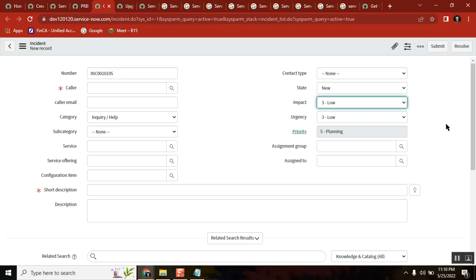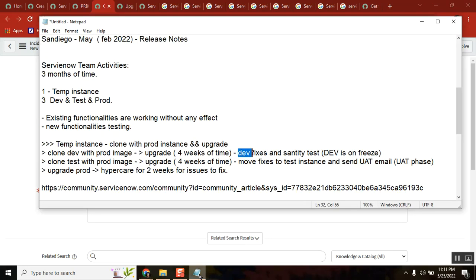Sir, here, cloning the temp instance means? Suppose we are going to update WhatsApp. Before going to update, we take a backup, yes. So see, you have three or four phones. One is a temp phone, one is a dev, test, prod phone. Prod is your main phone where you have your wife's contact and all. It should not be impacted. So temp is something like a test phone. Before you test everything on production, first you test it on the temp phone. Before you update it, you re-image your temp phone from your prod phone so that all the functionalities, all the data, all the chats come here. Then you upgrade it and verify everything.